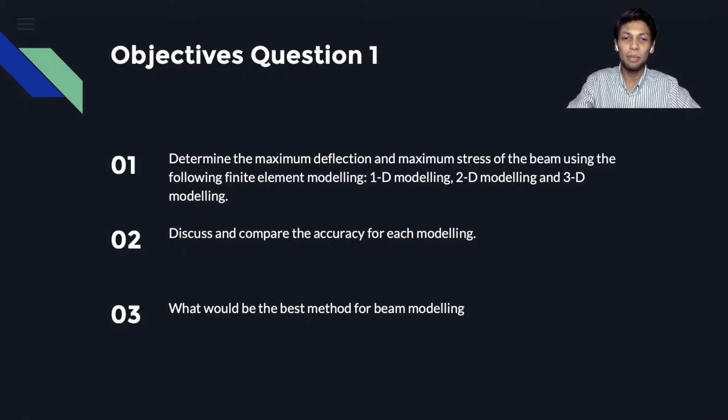My name is Muhammad Adam Abbas and I will be presenting the objectives of question 1 and also the sample of calculations. The first objective of this question was to determine the maximum deflection and maximum stress of the beam using 1D modeling, 2D modeling, and also 3D modeling. Secondly, to discuss and compare the accuracy of each modeling. Lastly, to determine what would be the best method for beam modeling.